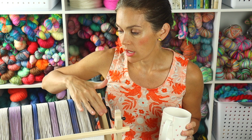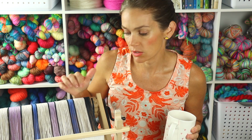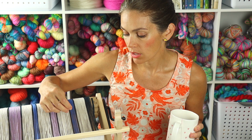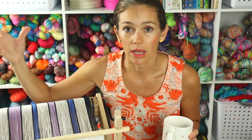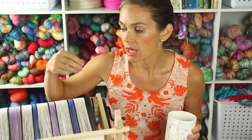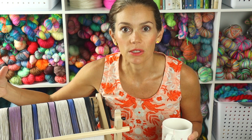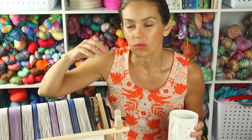But the reason I warped it up with these colors, this navy is almost black. It's very, very dark, and I wanted a contrast between light and dark, so I could use basically any color of weft thread and see that contrast. I really wanted to play with some color with these towels. What does mint green look like with all of these different colors? What does pink look like? Just really play with some contrasts.